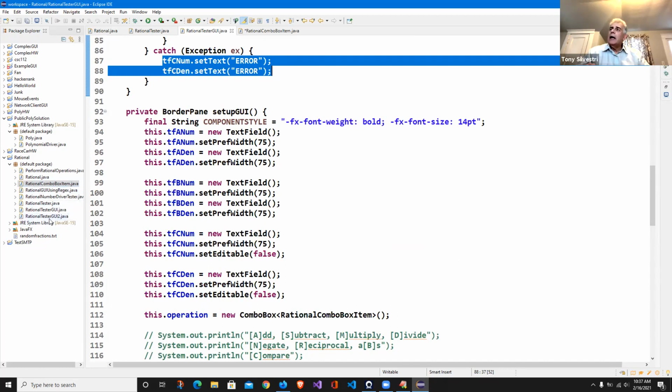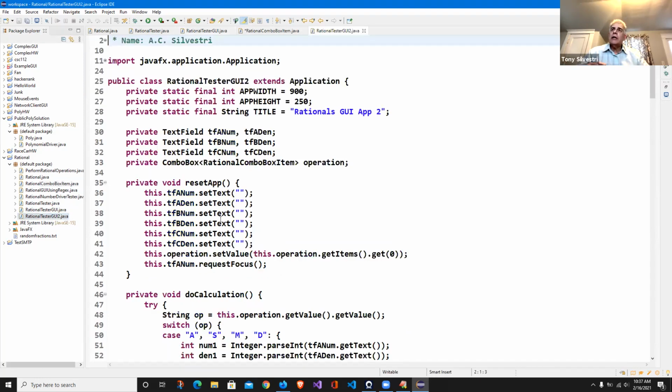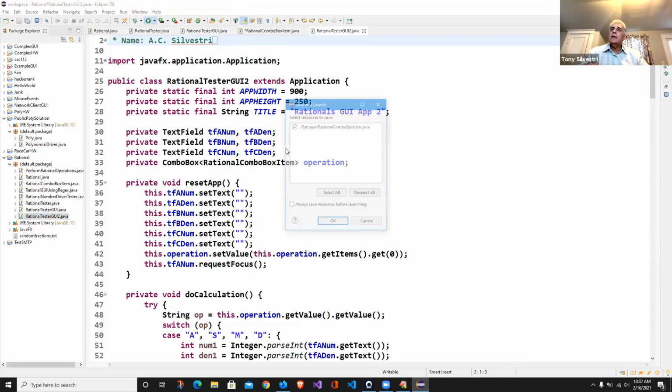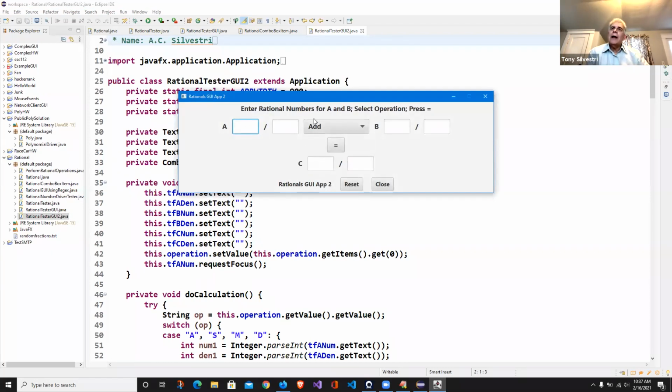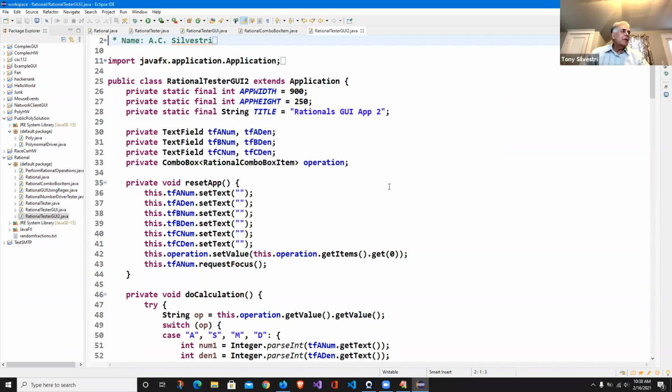That's in there. I also have a second version, which is a little bit more. Let's take a look at the second version. It almost looks the same, where I lay out the components in a different way. I also have a couple of other buttons here. Reset clears the buttons. That's a nice addition. If you don't want to go through and hit the X button, you can close it with that button there.